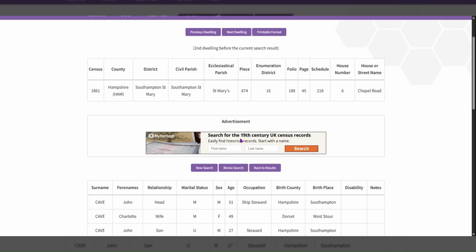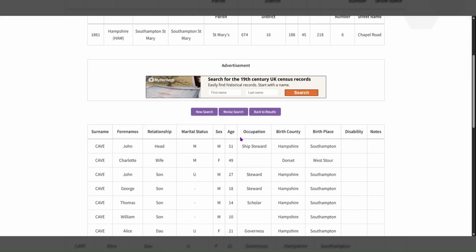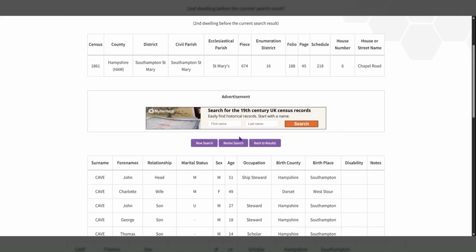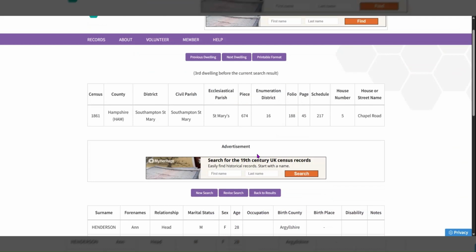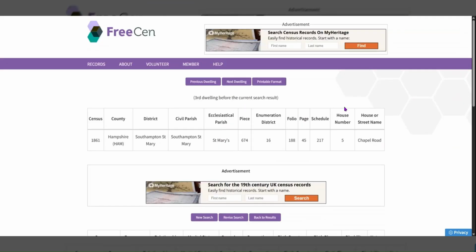The more you do family history, the more you'll hear the term brick wall. One way to knock down the brick wall that you're having trouble with is through what they call a FAN club: family, associates, neighbours. So you can look at the neighbours here, and that might be a good clue as to a missing document, anything like that.